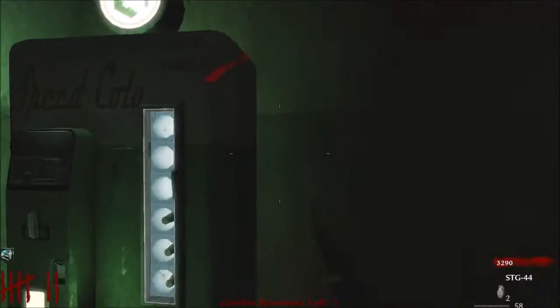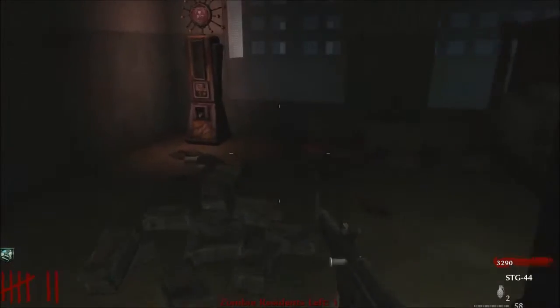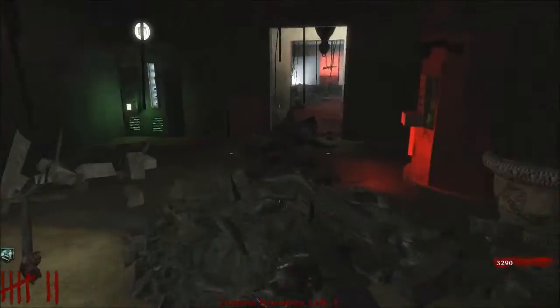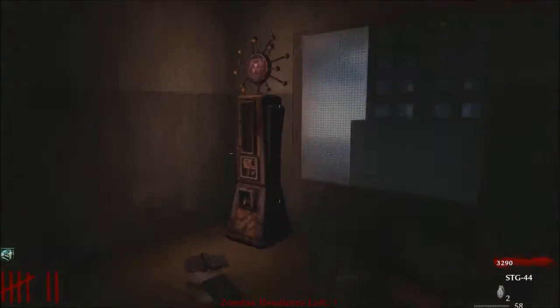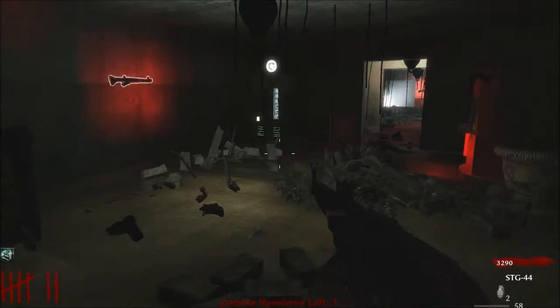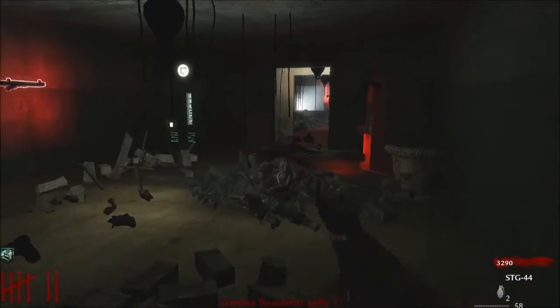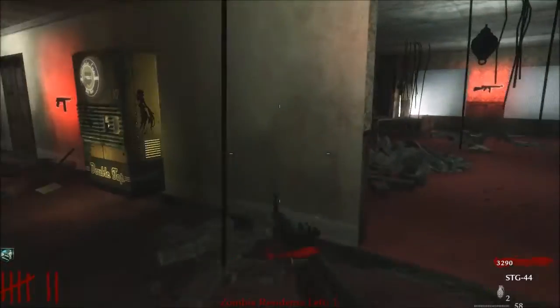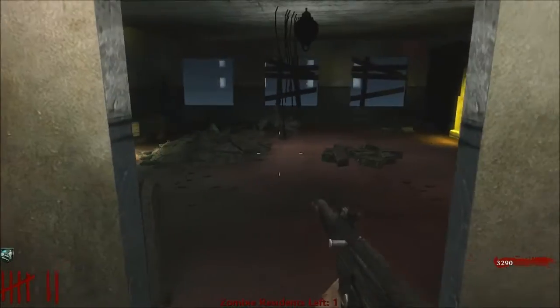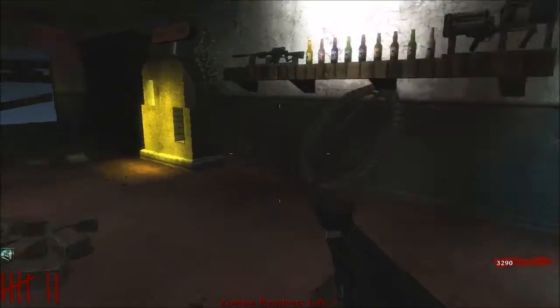So, perks in here. We got Speed Cola. We got Blood Bullets, which regenerate your bullets, which is awesome. PhD Flopper. Standard Call of Duty Black Ops 1 perk. Originally from the map Mob of the Dead. Jesus Christ. Call of the Dead. Oh my Jesus. Actually, I'm wrong. It's not from Call of the Dead. It's actually from Ascension.